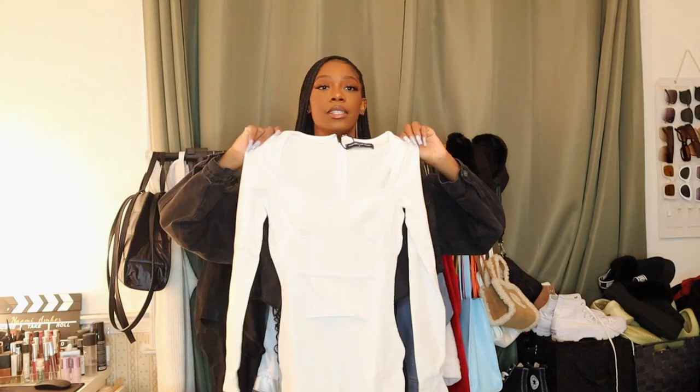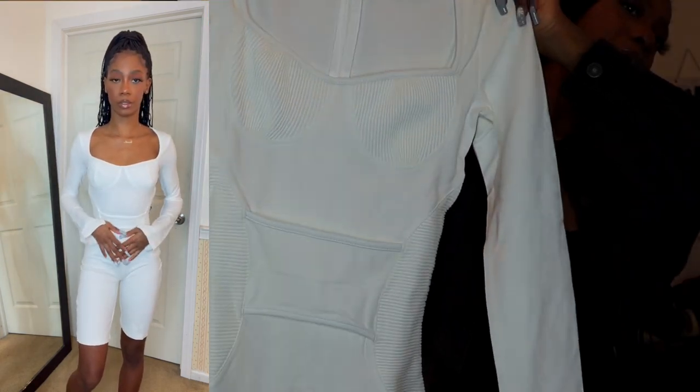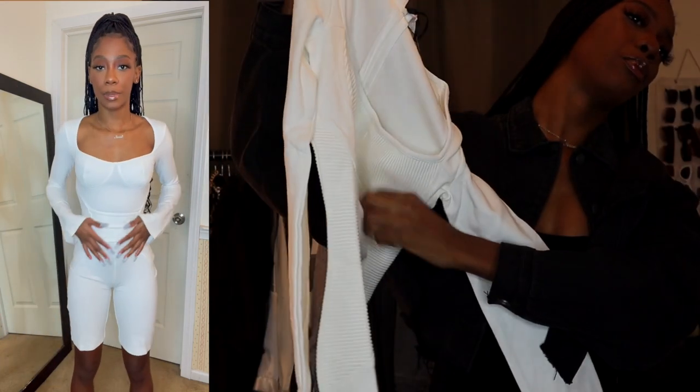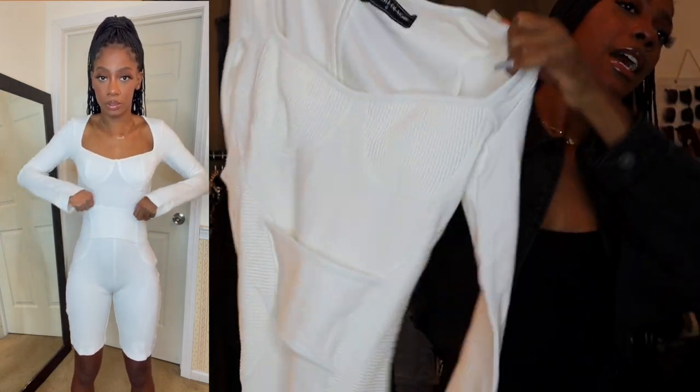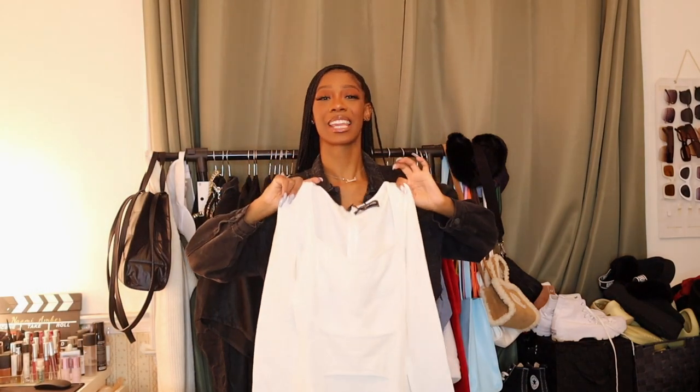This next item I'm a little disappointed with because it's not what I expected. I was going to purchase it on my first order but didn't, and then it was on sale when I went back. This is the jumpsuit — it just looks like it's going to be too big for me. It has this ripping detail on the sides and a little kangaroo pocket vibe going on. I really hope it fits but it just looks way too big.